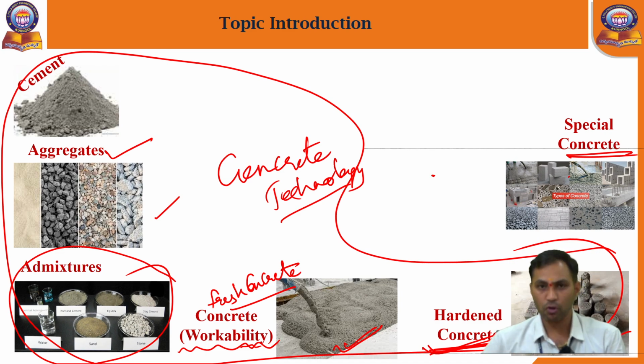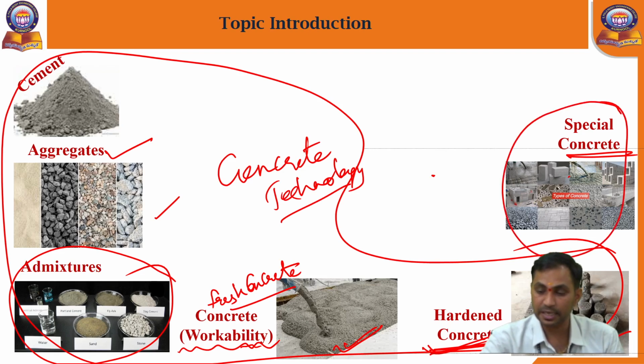If you are taking any coconut, coir, or sugarcane bagasse, then it is going to be a fiber reinforced concrete. If you are preparing the concrete by the replacement of cement with fly ash or GGBS, then it is going to be called a geopolymer concrete. Geopolymer concrete is one of a different concrete. There are some different types of special concretes, lightweight concretes, high performance concretes. All these topics we will discuss in the special concretes lecture.